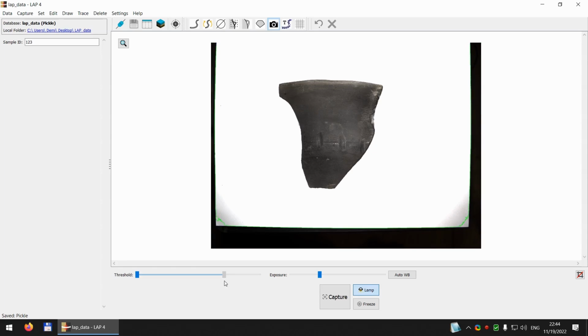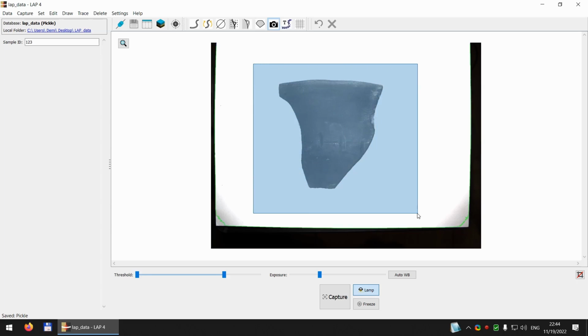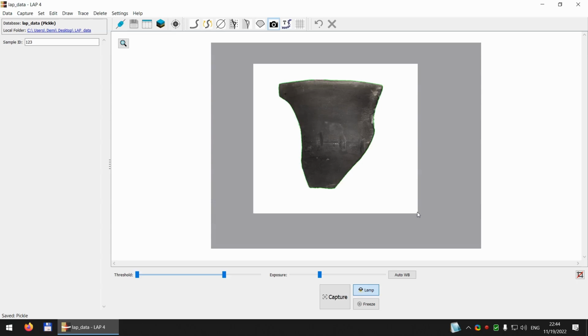In this case, it makes sense to also use a cropping function similar to the profile camera. So I just left click, hold the mouse button and drag over the screen, release, which will create a crop envelope. I can further modify this envelope by right clicking and dragging near the borders.